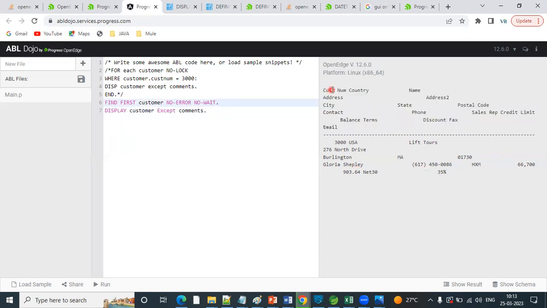This cust number is an integer field, country is a character field, name is a character field, address is a character field, city is a character field, state is a character field, postal code is an integer field, then contact is an integer field. For contact it should be a 10 digit number, right? So to display the contact number we have to define int 64.